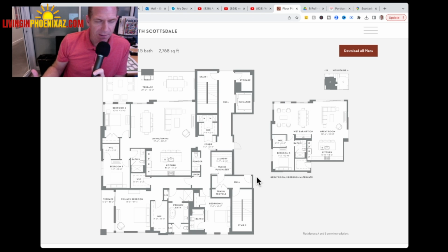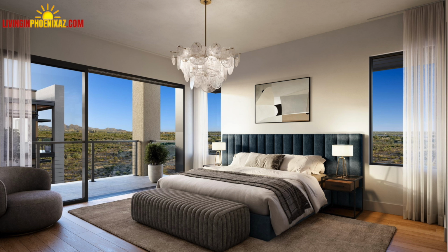And then the other thing that I wanted to bring up was, I talk to so many people who are looking to downsize, and a lot of it is people locally looking to downsize, but we obviously have a lot of people coming in from other areas that are looking to downsize as well. And this community allows you to keep all of what you're typically looking for and not have to get into too small a space.